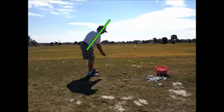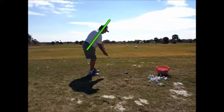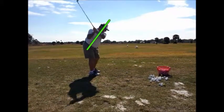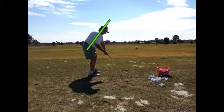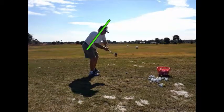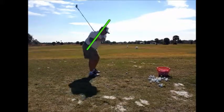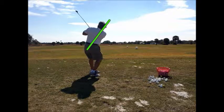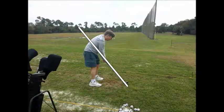This is the spine line. Watch on the takeaway. See if he lifts up above the spine line on the takeaway. See, he does. There's a lifting going on right there. It's caused by the right leg straightening up too much, and he has to dive back down. He dives down for a second, then comes right back up out of it. He makes pretty decent contact. But the problem is, it's very hard to be consistent that way because you're not maintaining your axis nice and balanced. Good finish.